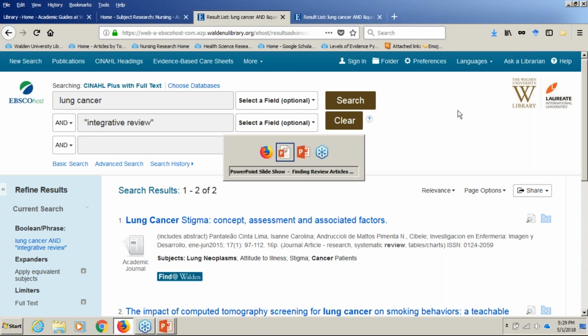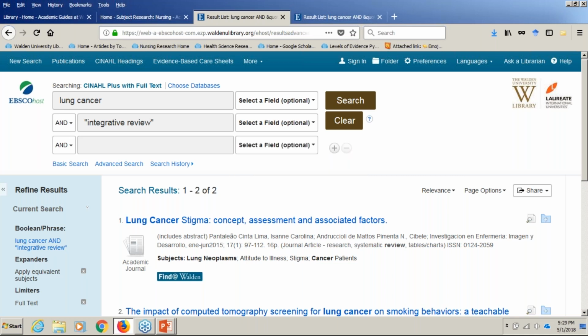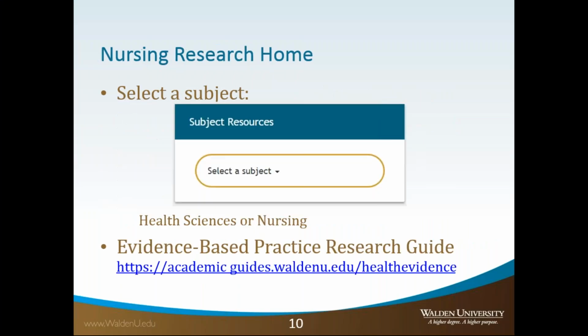Now, before we end the recording and before we take questions, I did want to show you one more time how to get to the nursing research home, which is where we've accessed all of these databases. And then I also want to show you a very special research guide. You can think of it almost like a toolkit for finding evidence-based practice research.